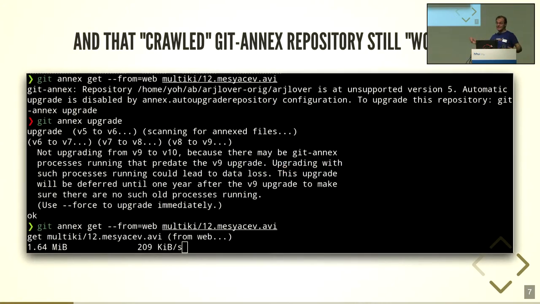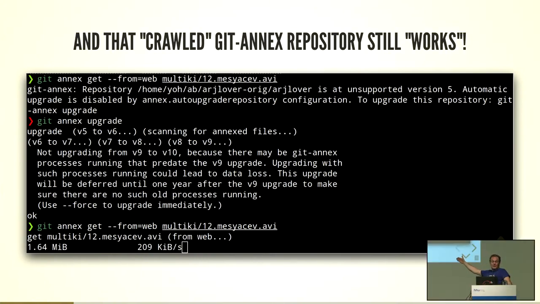And amazingly, it still works. I found that repository on my hard drive. It had to go through git-annex upgrades, but then it managed to get that file eventually. It was slow. I don't know from what kind of medium it was fetching, which is another amazing part of git-annex: you could add multiple sources, and then it just gets it done, right? You don't care where it comes from sometimes, as long as it comes and it's what you want, right?